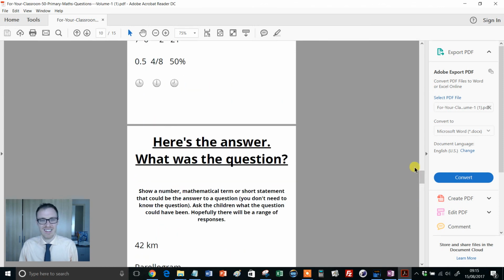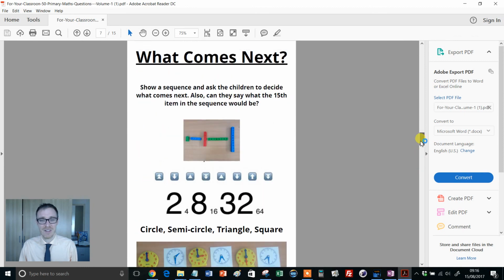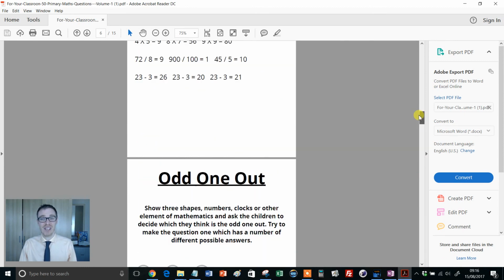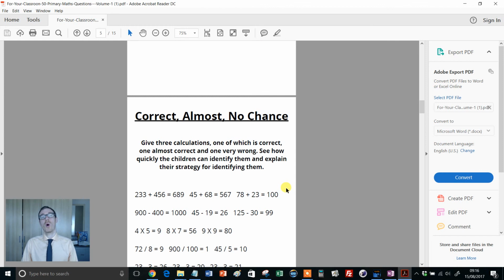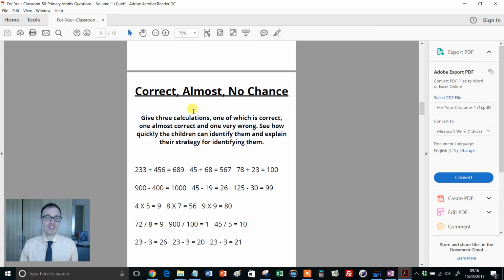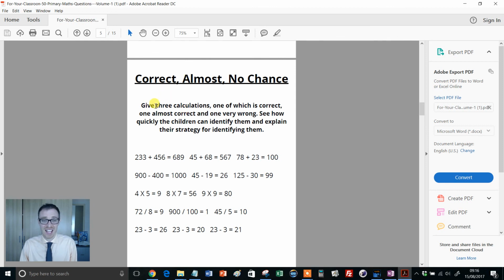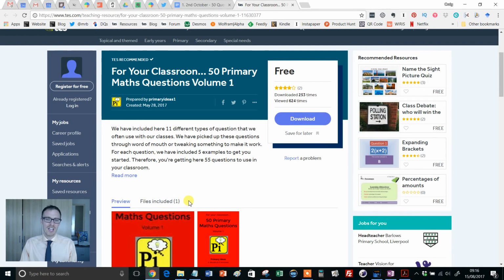And I just think that the wealth of ideas here and the fact that it's generic in the sense that this can be used with a whole host of different topics, any age group, any ability of students, is wonderful. Things like this, correct, almost, no chance. I could use that with my year 13s. I could give them an integral, show them a question, show them an answer and say, what do you reckon? Correct, almost correct, or no chance? And have they got that instinct? Can they look for that defining feature that enables them to rule something out as a mistake? And then we can dig further into it. So I just thought that was wonderful.